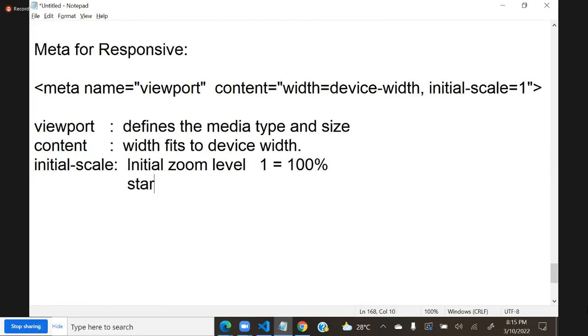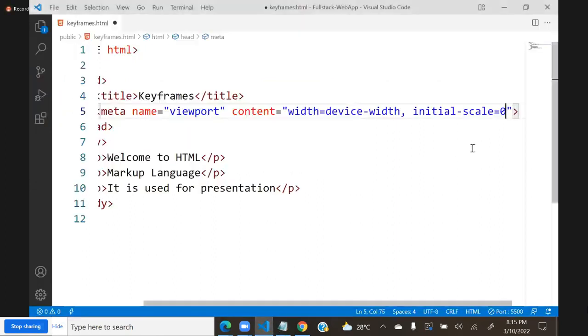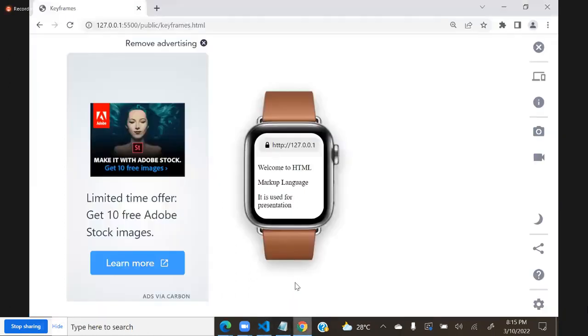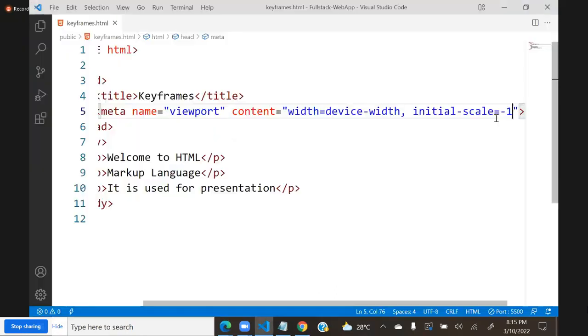Generally, what about negative values like -1? What is -1? There is no general sense in -1, because we are talking about zoom percent. Zoom percent will be starting with 0.